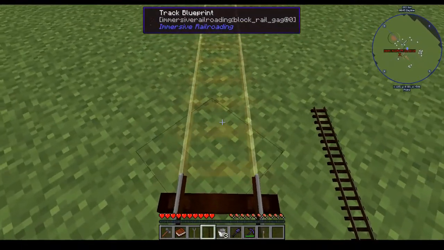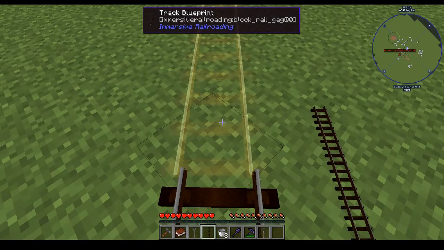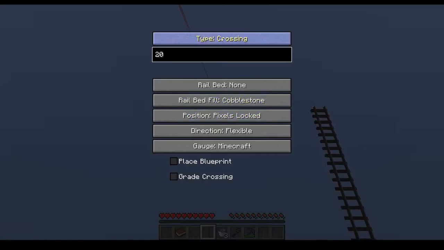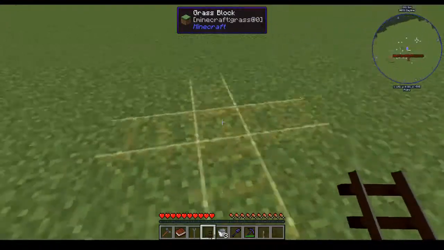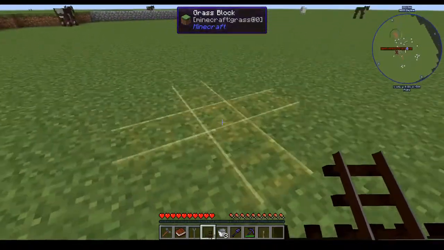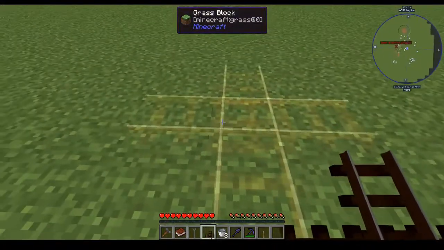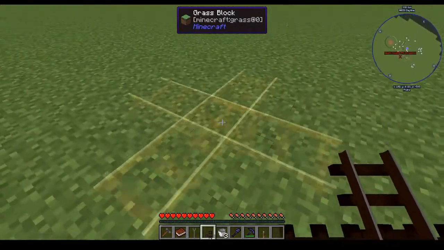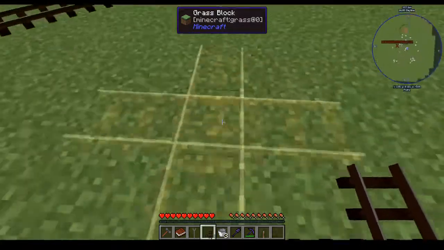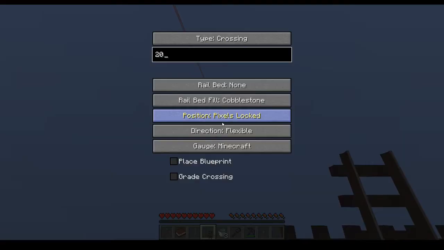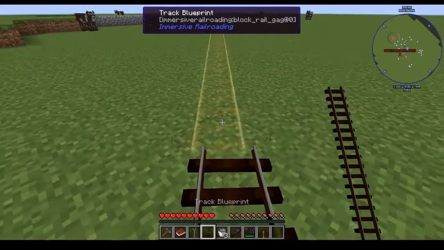This of course also works with any of the other types of blocks, or of the other types of straight. Crossing works. You'll notice that crossing is specifically in those two axes. You can't really have the crossing at angles, sadly. We're planning on trying to change how that works, but we don't have it implemented just yet.